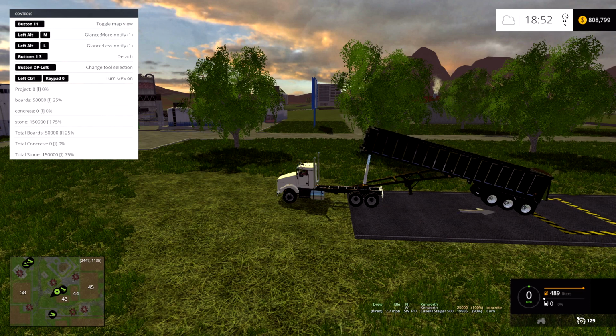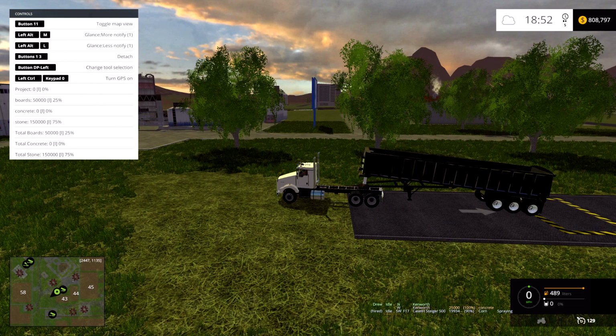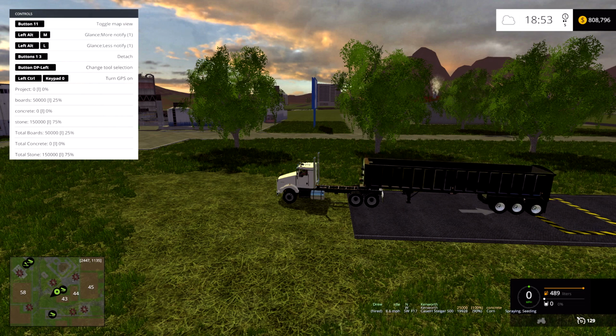Alright, so it looks like I'm going to need 200,000 to start this whole project. So now I'm just going to need to get another 50,000 in stone and 150,000 in boards and then 200,000 in concrete, which is going to take forever.